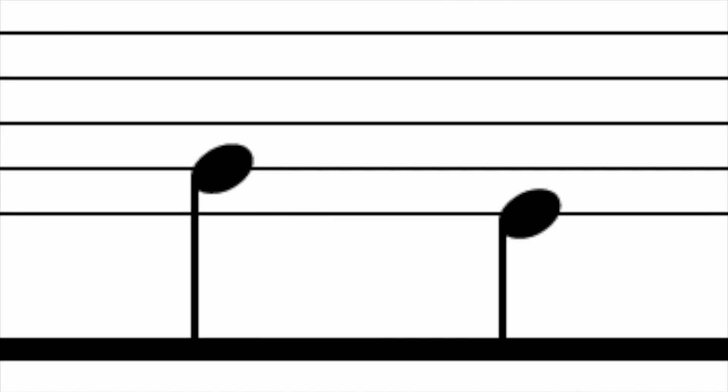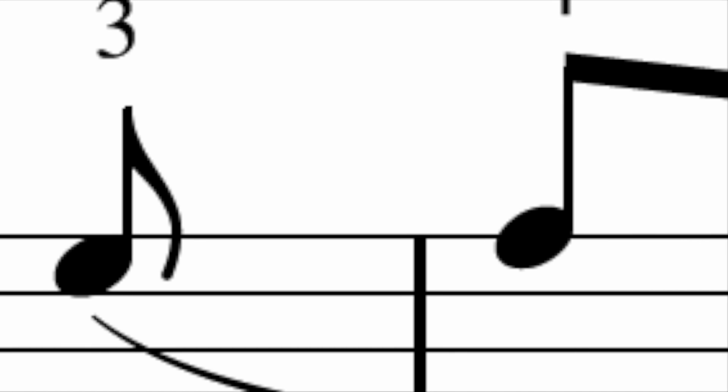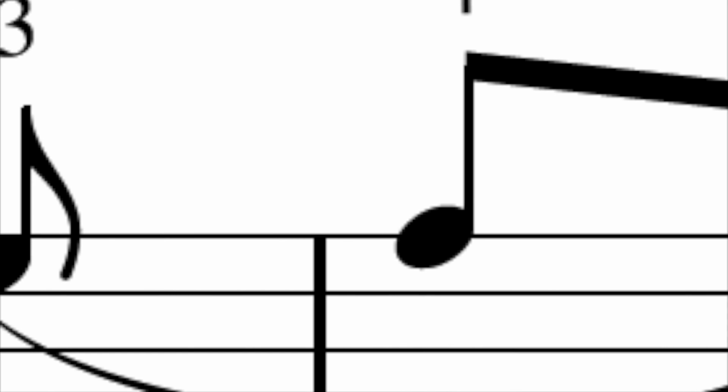If we have a note on a particular line, for instance, if it moves to the next key on the keyboard, it's going to go from a line to a space. Or if it's going to skip a note on the keyboard, it'll go from line to line. Or if we started out with a space note, if it moved to the next note on the keyboard, it's going to go from that space to a line. Or it's going to go from space to space if it's going to skip over a note. This week's piece, called Skipping, is all about that skipping from line to line or space to space. Virtually all of the movement of the notes in this piece are going from line note to line note or from space note to space note.